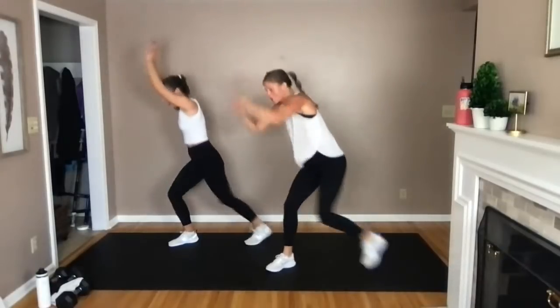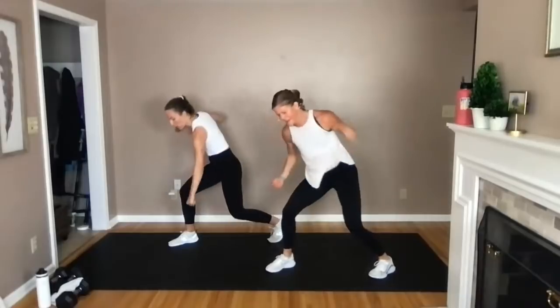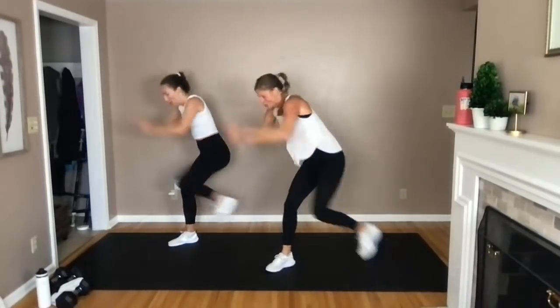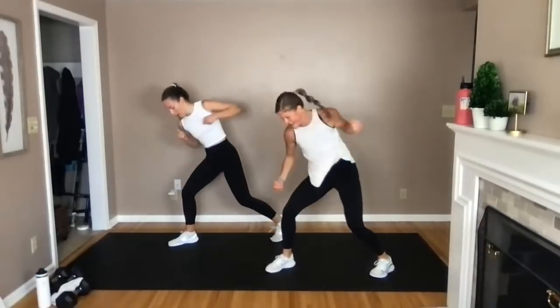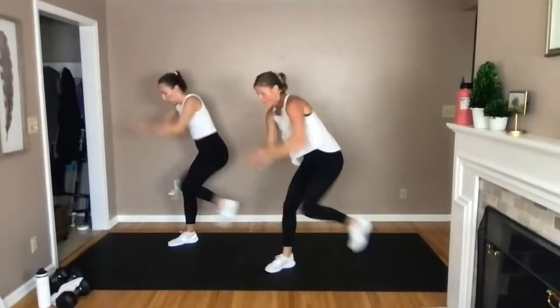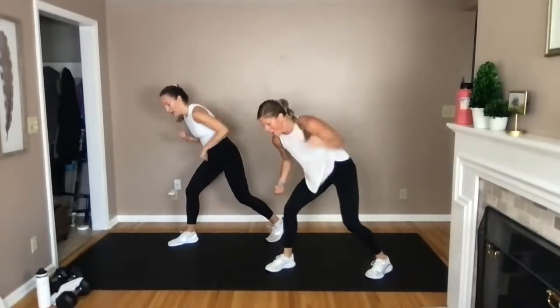Throw those punches. Come on. They're on the ground. Get after it. Boom. Boom. Get after it. Drive. Come on. You're in it. 10, 9, 8, 7, 6, 5, 4, 3, 2, 1.